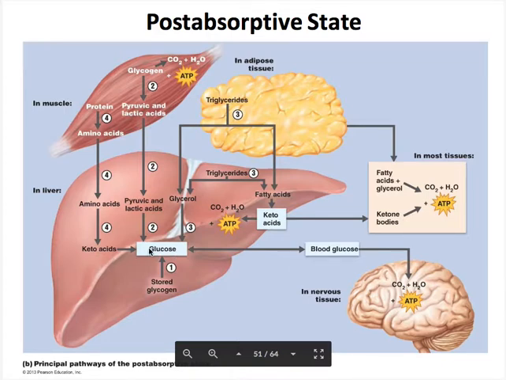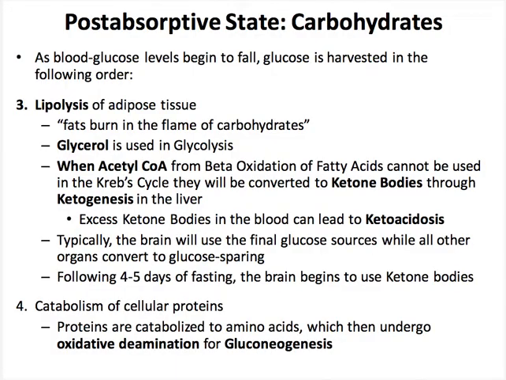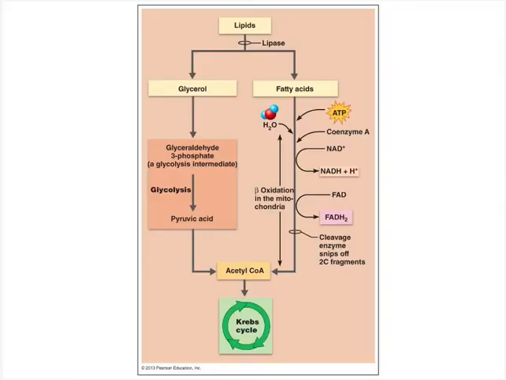So remember, ketoacids would be things like pyruvic acid and then those individual components of the Krebs cycle. So we see that this process overall by which you're utilizing these amino acids going through oxidative deamination and using them as ketoacids, this is referred to as gluconeogenesis, which is a little covered up right here, but that would be the name of the process. And that literally means making new glucose. So we're making glucose substitutes here.